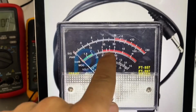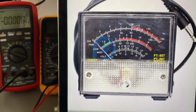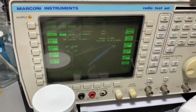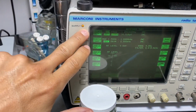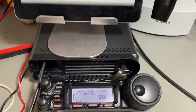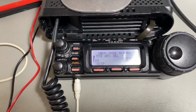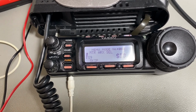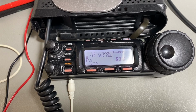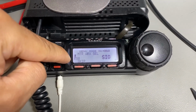So let's put an S8 out of the generator, 30 dB roughly, just to have an idea, and turn on the generator. We're still reading S9 here, actually. Let's go to S8. Okay, this is S8, according to this meter, which is not necessarily calibrated.